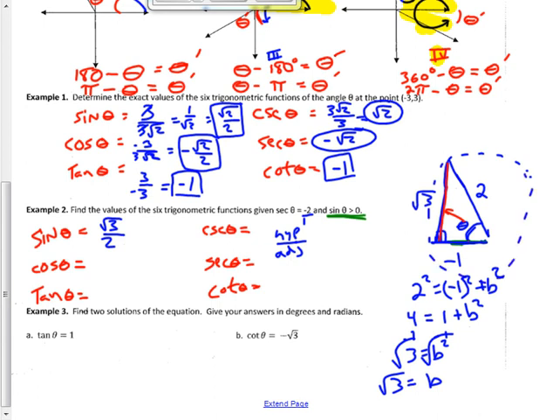Okay, in my unit circle, I've got something that's in the second quadrant here. All of this stuff needs to start meshing and coming together when we start talking about this. So I've got my triangle. The cosine is adjacent over hypotenuse, so that's -1 over 2. And tangent, if you are using your unit circle, you have this already. If you don't, then you're doing the opposite over adjacent, so that's square root of 3 over -1, which is negative square root of 3.